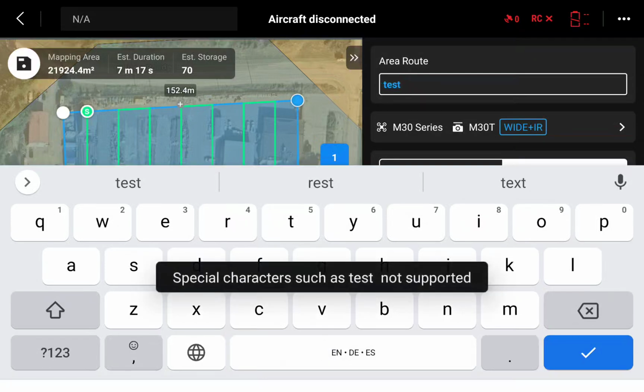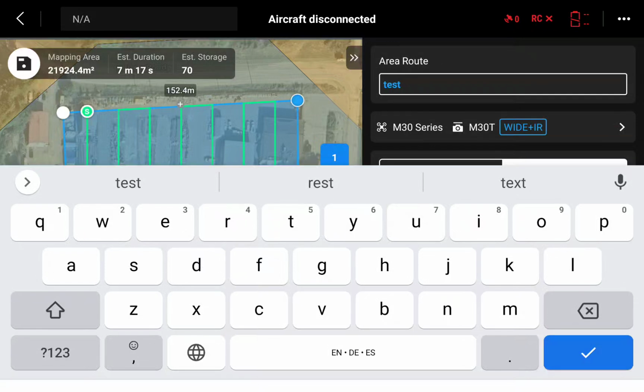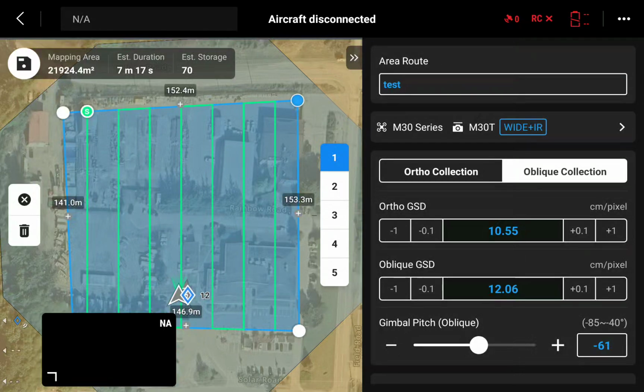Somehow the keyboard has gone into a very strange thing that I don't know how to change, so I'm just going to call it test for now.